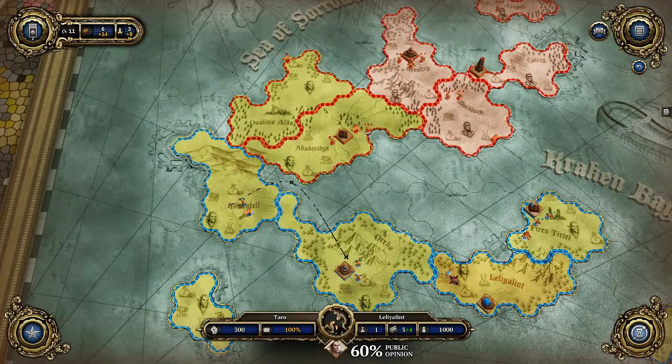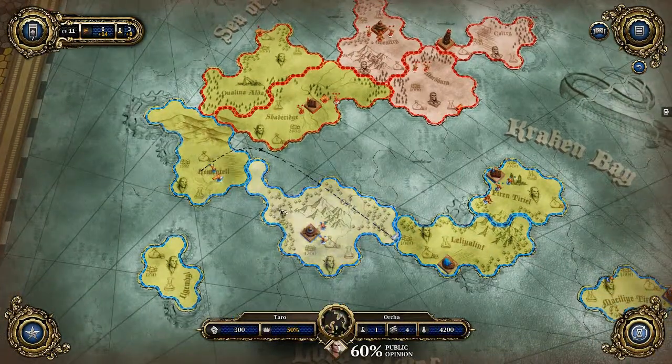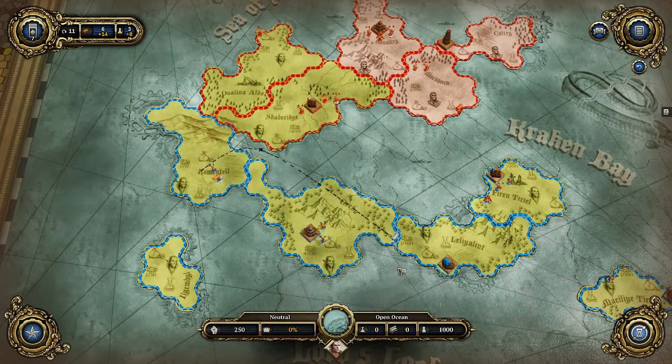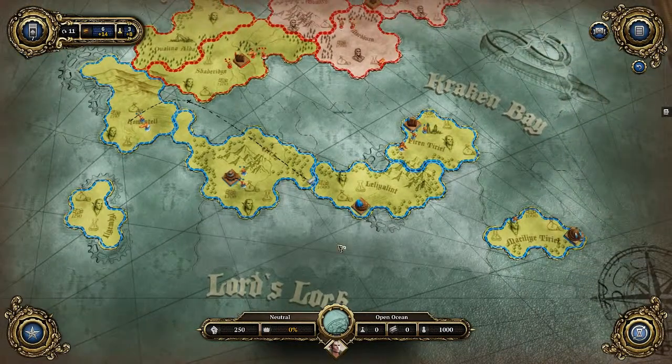So I'm going to take my transport all the way back here. Oh, I can't actually. What? Why can't I just... oh, because it has to go by sea, doesn't it? Well, dang. Maybe, yeah, I can go from there to there, though, so that's okay.